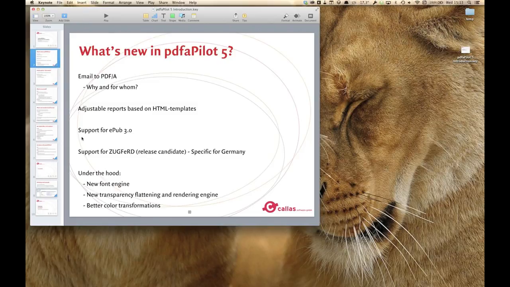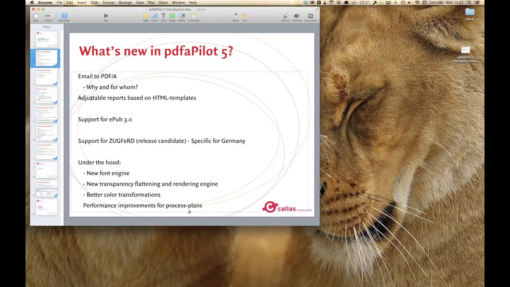And then because this is a new version of pdfaPilot, a new major version, we always take the opportunity to also include a number of changes that are more under the hood, if you want. And in pdfaPilot 5, what you have is a completely new font engine.